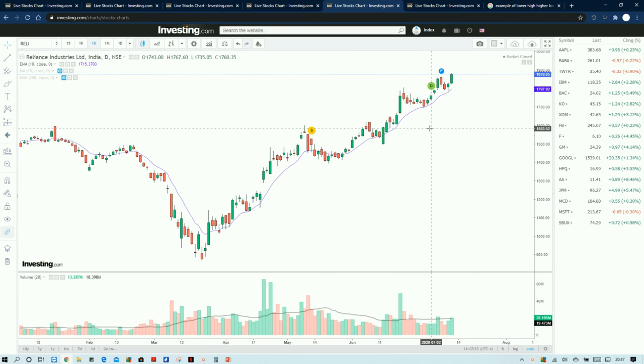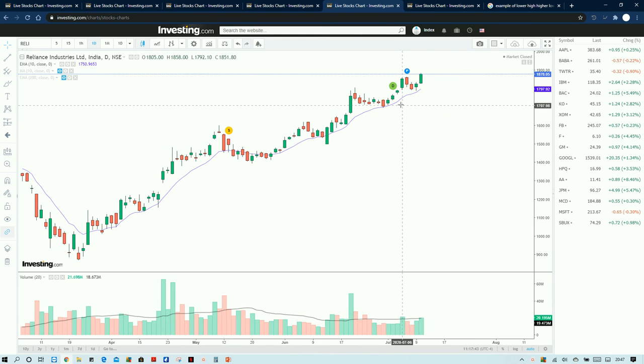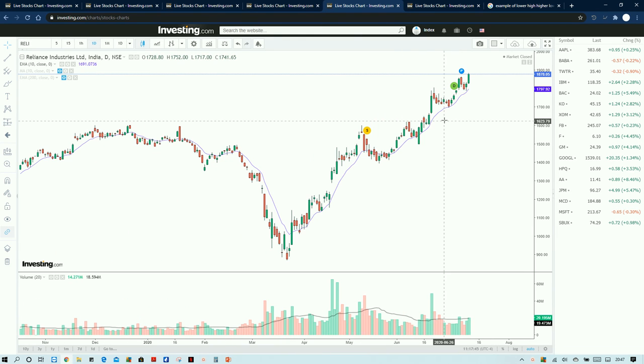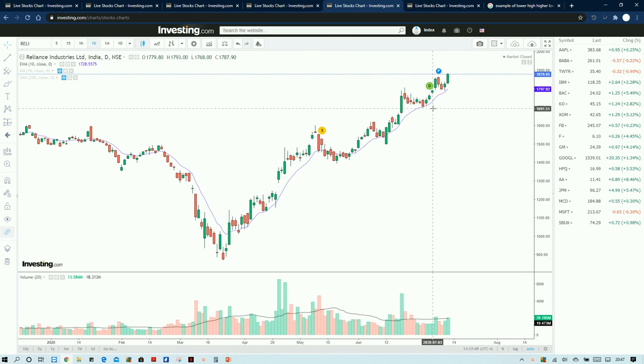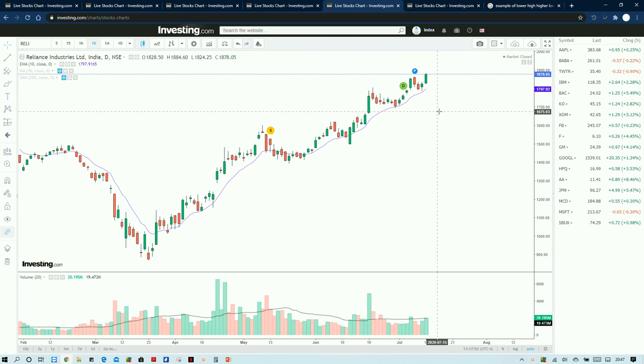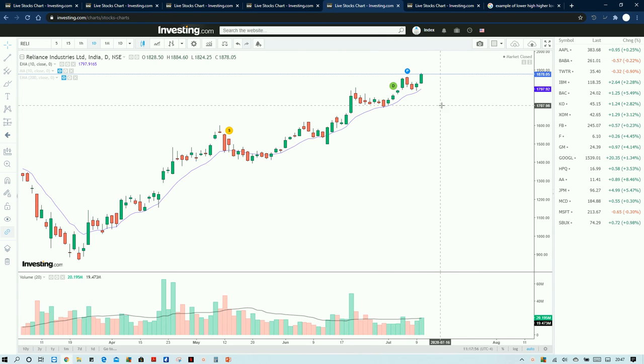So that means it is in a strong uptrend. So EMA 10 is getting followed. That is how you can keep tracking the stock. Once it closes below this EMA 10, you can close the position. So that is how you can keep tracking this EMA 10, and that can give good returns by following this EMA.